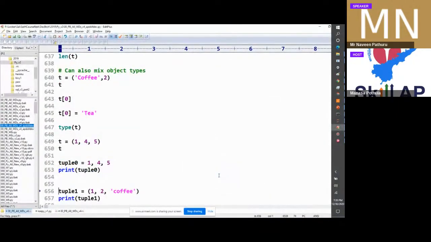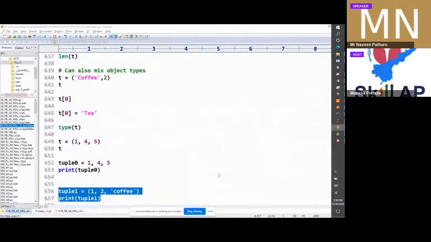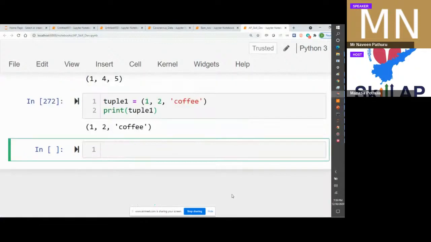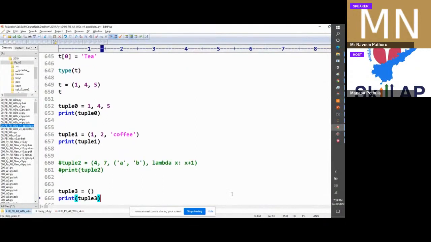Now take a look at this, guys. One more time, we're explicitly putting a normal bracket, 1, 2, coffee. So again, heterogeneous data there, textual and numerical data. And we'll try to create a tuple. Same thing. And what are these aspects, guys? Here, more than understanding logically, try to understand them as a syntax. There's nothing logical here, it is more of a syntax that we are trying to understand, guys. It's a method. How you work with Python is becoming more important.